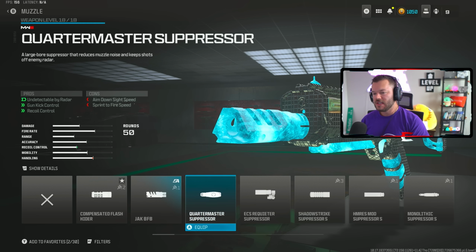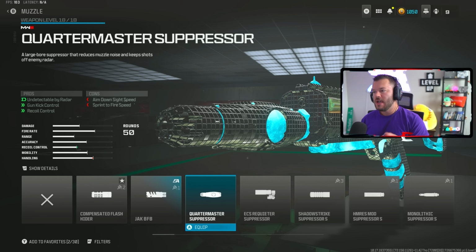So of course, first thing in here is going to be the quartermaster suppressor, and I'll give you guys pretty much like the number one best possible build for this thing that people were using to win the World Series of Warzone.